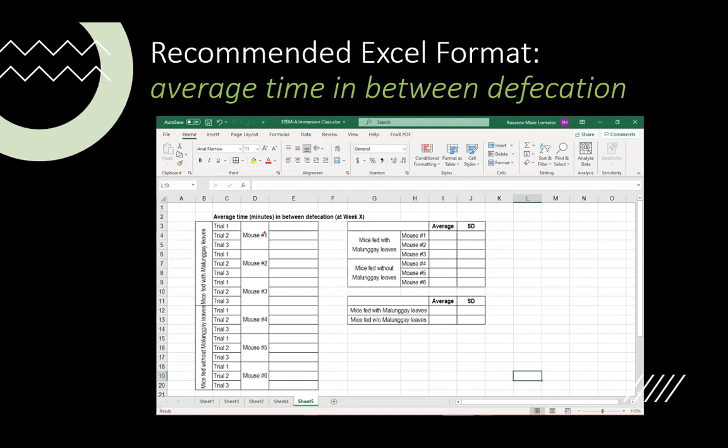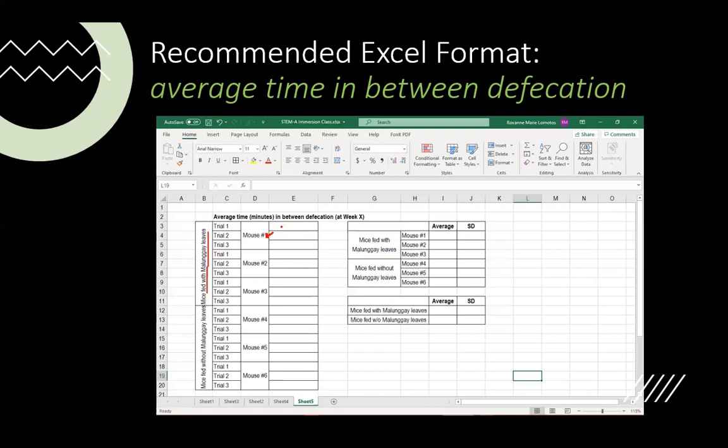It means, for example, for mouse 1, your respondents or samples, mouse 1, 2, 3 under the mice fed with malunggay leaves category, you need the average time in between defecation. You time the duration in between each defecation. So for trial 1, let's say you time from the first defecation until the second time it defecates.